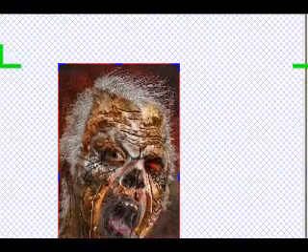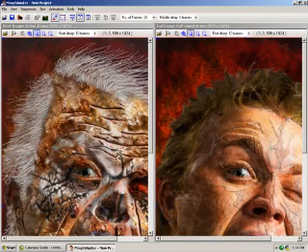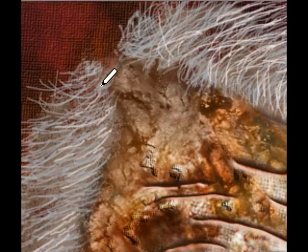I'm going to the main work screen where you can see the two images side by side. The pencil is your main tool, dropping in nodes which anchor the image to that spot. When you place a node in one picture, a corresponding node appears in the other image at the same place. I've placed a node at the top of the monster's forehead, which of course is higher up than on the more human picture.